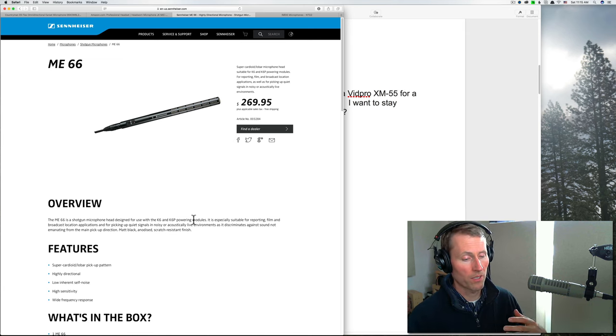So if you have someone with a sibilant voice like myself, those S's and C's start to really sizzle and they're a little harsh, from my point of view. But for people with darker voices, these are awesome microphones. For its price, it's a very good microphone. So there's an option there.